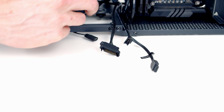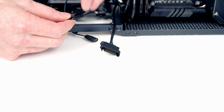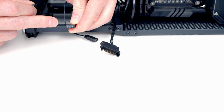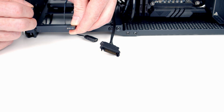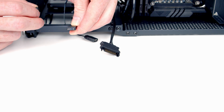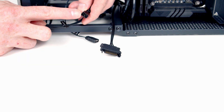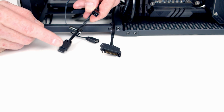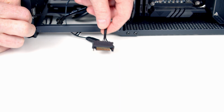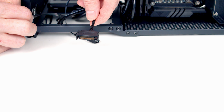The other nice thing that we have is we have an additional ARGB header here, so we take this bit of covering off. We've got another header here, so we can plug our cooler into here, and the case buttons are going to control all the RGB effects. The other connection we've got here is for Phanteks fans, so if you're going to use them, you can plug them into here rather than using this header. And we've also got a SATA power connector which will plug into our power supply.